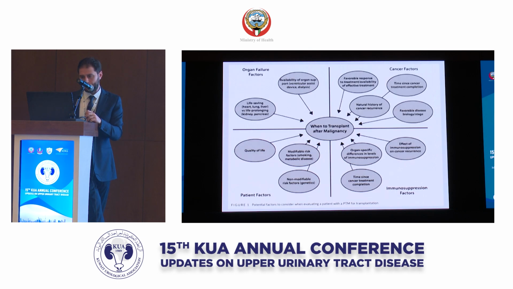And really, when you want to transplant somebody with a malignancy, you need to put multiple factors into mind. First, there are the cancer and tumor biology factors, obviously patient factors, and the effects of immunosuppression, and you want to understand the context here. If you're somewhere where there's not a lot of organ supply and there's a lot of organ demand, then the picture is a little bit different compared to somewhere where there is a good donor pool and readily available donors and a surplus of organs.